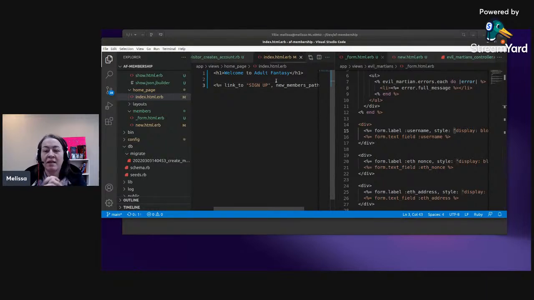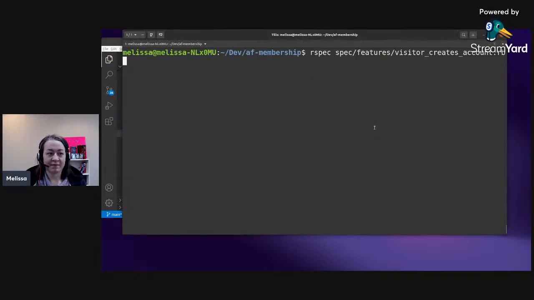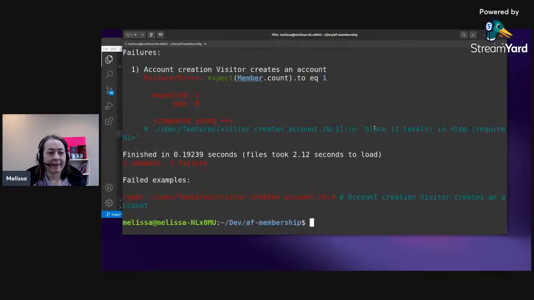Now let's add the nonce part, because that's going to happen in the controller, not JavaScript. So we'll do the JavaScript next. All right, let's validate and have nonce. And it's going to fail. Yep, did not make it.